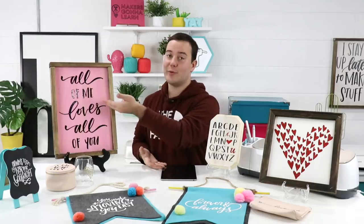So if you don't have the money to buy 20 colors of stain, heck, not even about money, the space for those big bottles of stain, get you your white stain. You're able to mix your favorite colors, colors that you're not really able to get in stain, for example, pink, and be able to create this look. It's a great technique. We love it. And it's perfect for the types of projects that you want to be able to do when it's just a sign, quick mix. It's a really great project process that I just tested out.